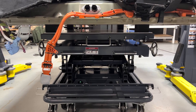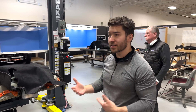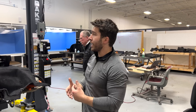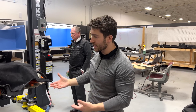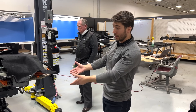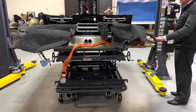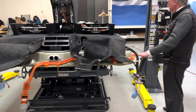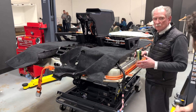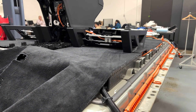One thing we also noticed is that the table actually sits a little bit higher than the predecessor we've used. So that can in some instances make it a little more difficult when we're trying to maneuver, and we've got a height restriction with the hoists here. If you're dropping a battery like this — which may still have the seats attached — that can make things a little cumbersome. But it's a fairly minor nitpick. This is up at 42 inches, which is the most comfortable height for an operator to work on. So I like the idea that it's this high — to me, that's an advantage.